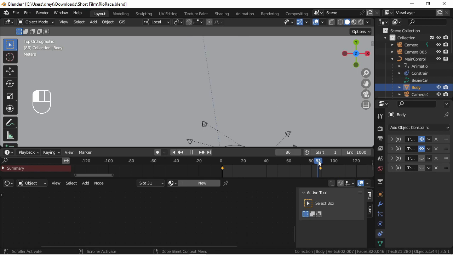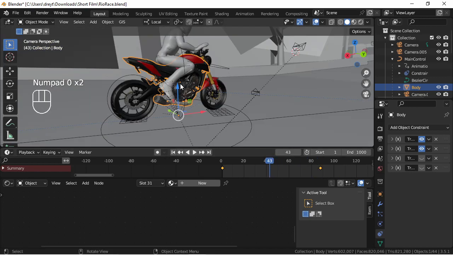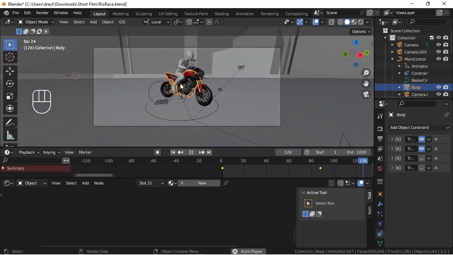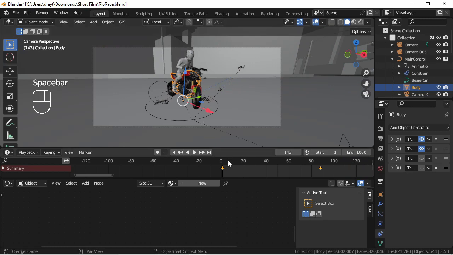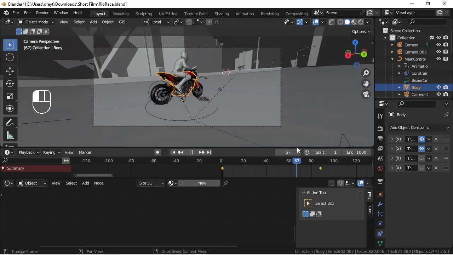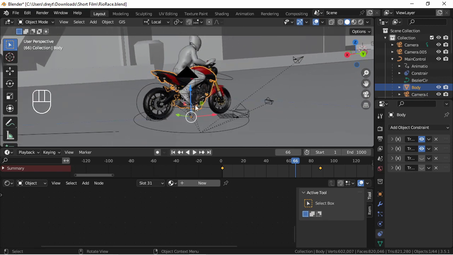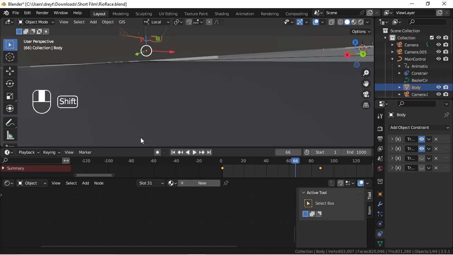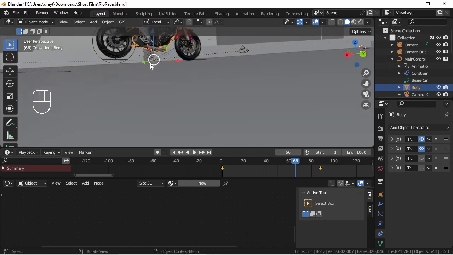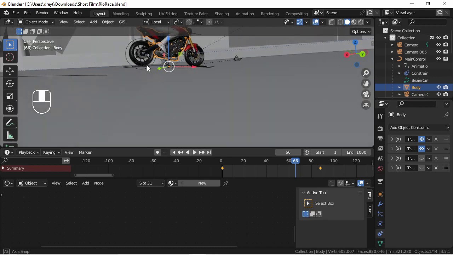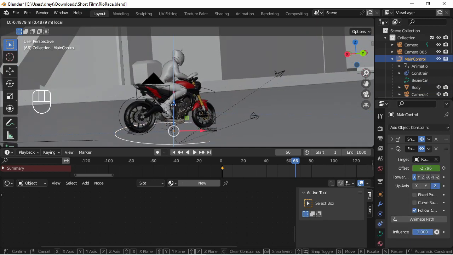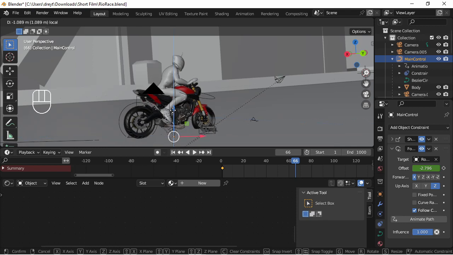I'm just going to scrub through here, give it a quick play. We see that it's starting to auto rotate on its own. So what I ended up doing was jumping to different points within the animation, which were on a 100 scale. So I started with 100 and it looked okay all the way up until about frame 400. And so I set the rotation of the body to point straight and then moved up to frame 600, did the same thing, 800, same thing, 1000, same thing.